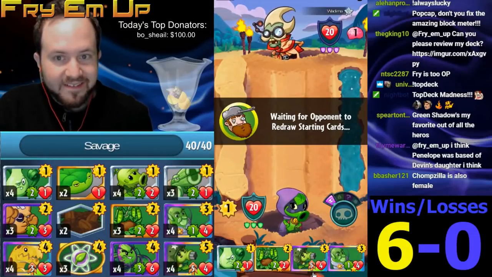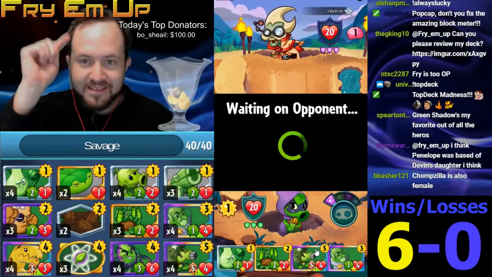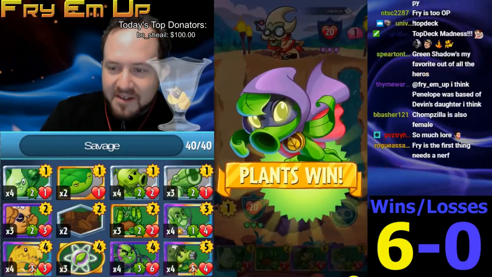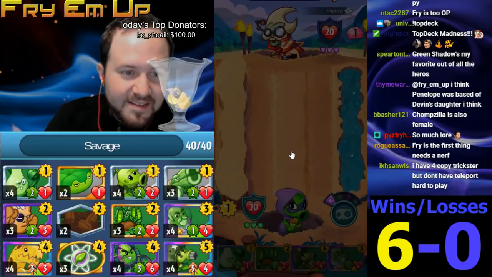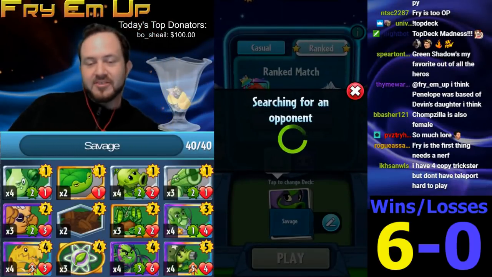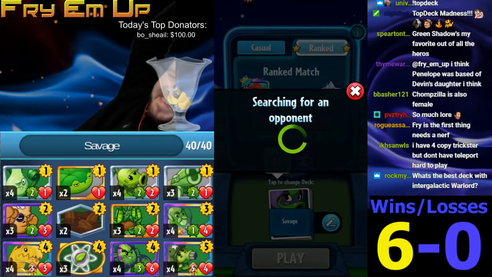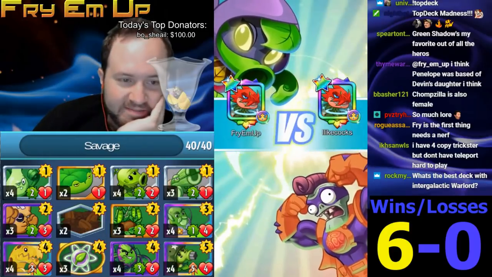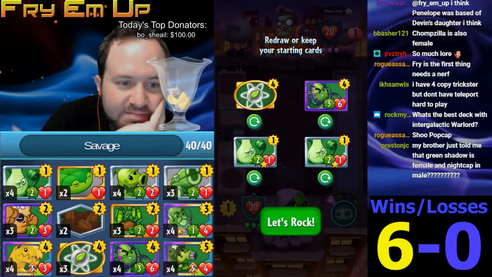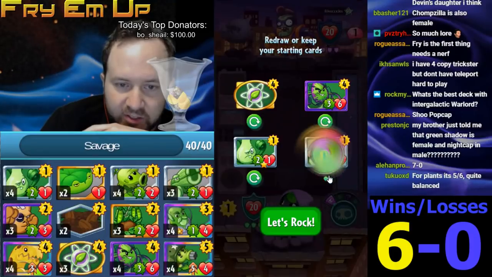Penelope is Devin's daughter? Oh, okay. Aww. I don't know why. Champsil is also female. If you notice, she has a pink thing coming out of her face. Which means she must be female, because science. Okay, really? Alright, we're 7-0. I guess I won't get that one. How come there's so many more male heroes than female ones? I think it's a gender imbalance, you guys. We need to go on strike. Plus, the game was made in Seattle, so, you know what I'm saying. I think Nightcap is male, yeah. Seems pretty dude.